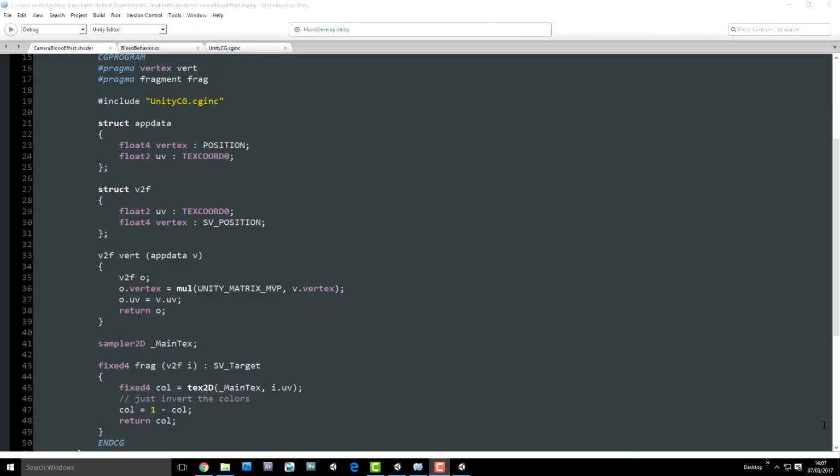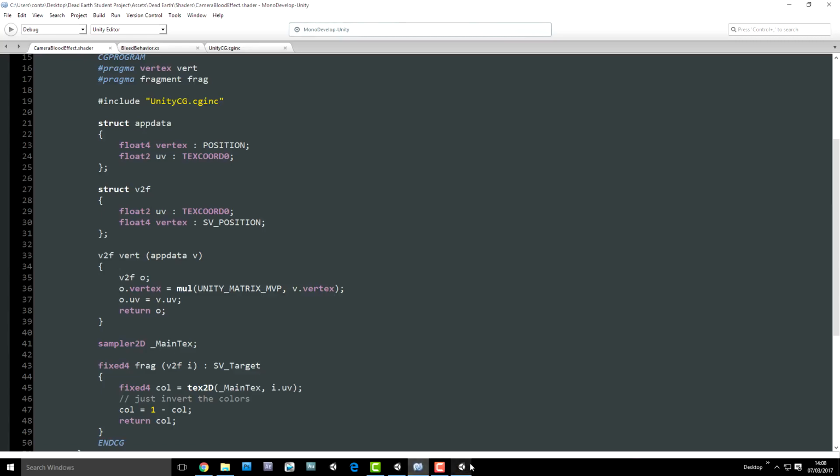So when our shader is being used to render an object in our scene, it's pretty obvious to understand where the vertex data is coming from. It's being given to us directly from the 3D model itself. But what about in the case where we're using a shader such as this to render an image effect? Where do the vertices come from then? Well, we touched upon this a few moments ago, but an image effect will actually be implemented by drawing a large quad that consumes the entire area of the render target. And you'll see in a minute that we're going to create a MonoBehaviour script that is a companion to this shader that we're going to add to our camera, and it's going to be that script which is responsible for drawing that quad using this shader.